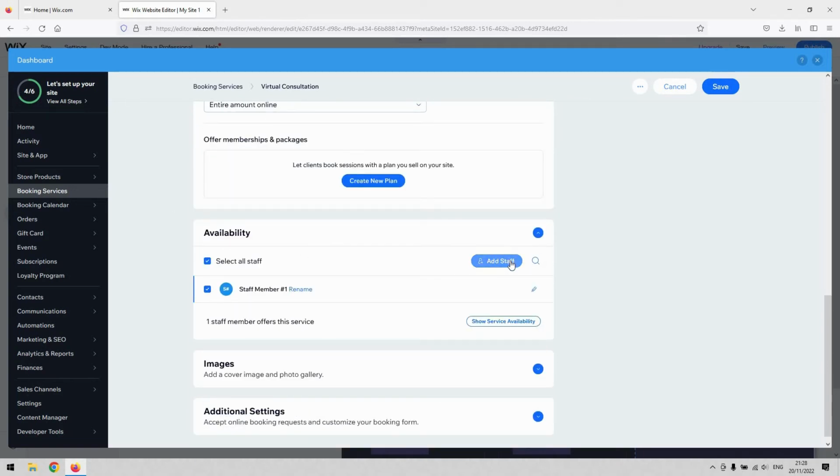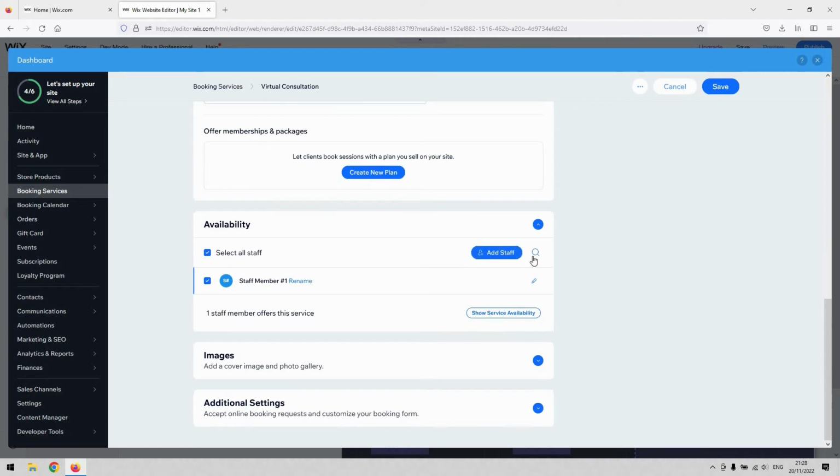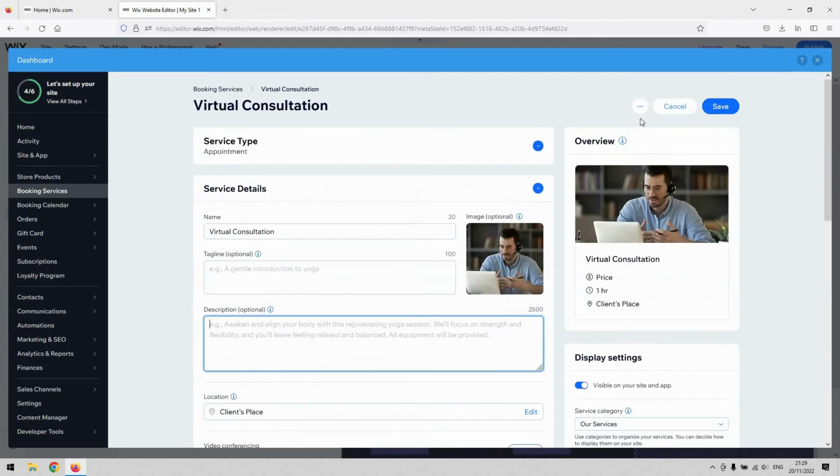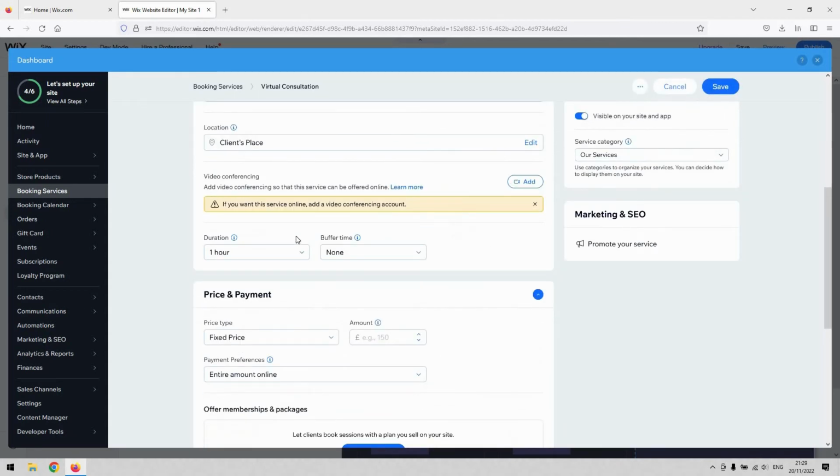You can link staff members to that as well. Obviously, you'd say that you would be there, but if other people need to be involved in that meeting, you can do so through there. And then once you've designed the booking and the service and you're happy with how it's formatted, you can just hit save in the top hand corner there. You can save and duplicate as well, just for your information, if you want to make it a little bit more efficient, if you've got lots of services to offer.